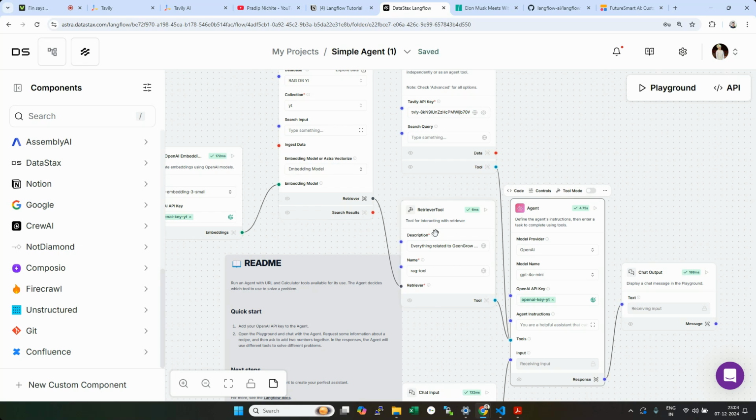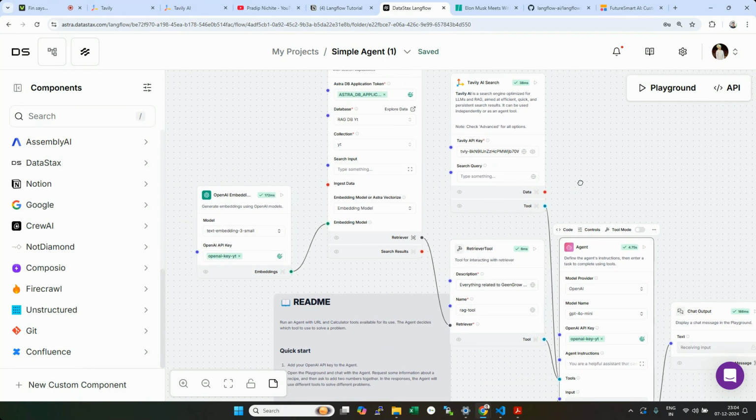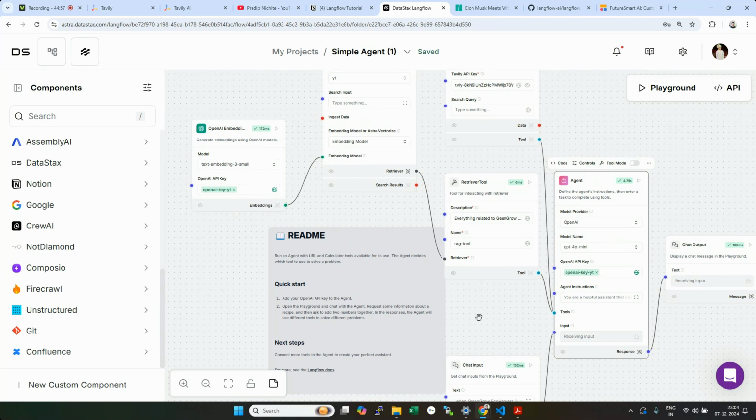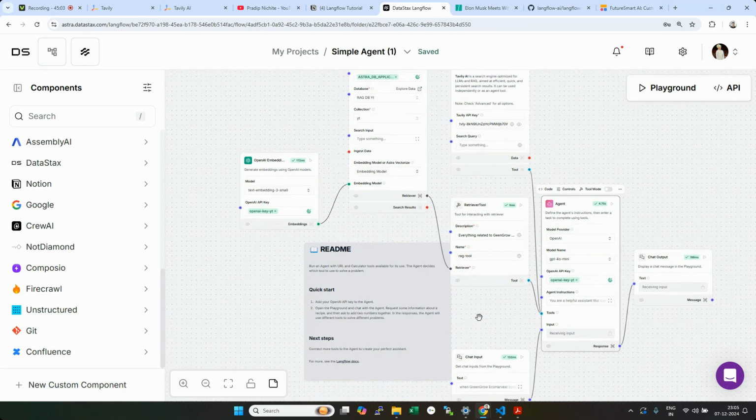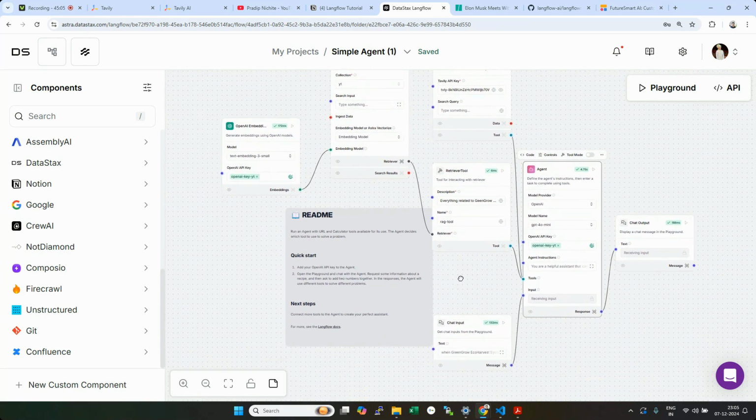One more thing I thought of doing: we just saw adding the retriever, which is RAG. But what if I also want to add the natural language to SQL part of it? That would have required some time. But if you are interested to know how we can extend this agent, not just with the retriever but by adding something else, like calling an external API or adding a tool which will call your relational database, like natural language to SQL, just comment so that I can create the second part of this video going into much more depth.